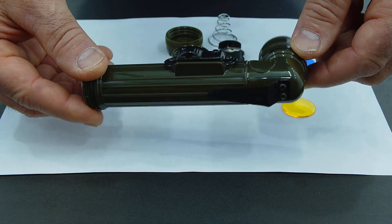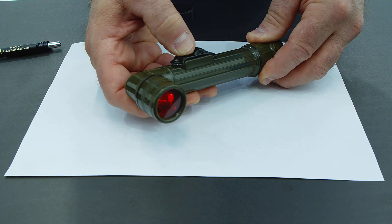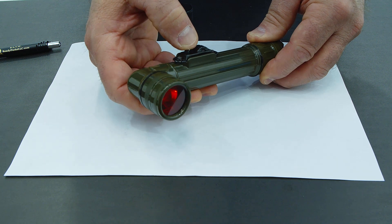So after a lot of interviewing, we've landed on this product here — a very simple elbow light. You've seen this design, you're very familiar with it, but it performs well. It's a design that's over 50 years old, believe it or not. It's a AA flashlight and it has an SOS function on it.